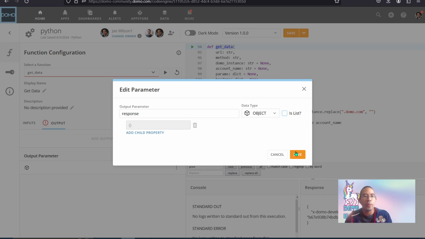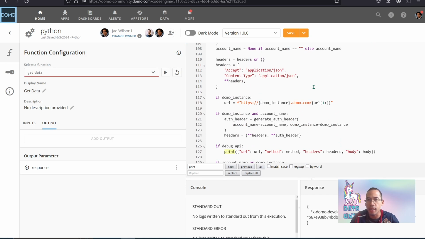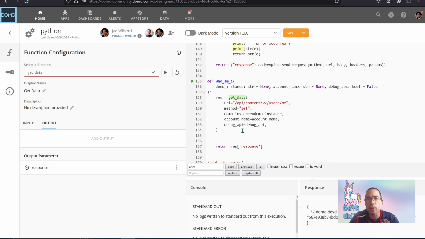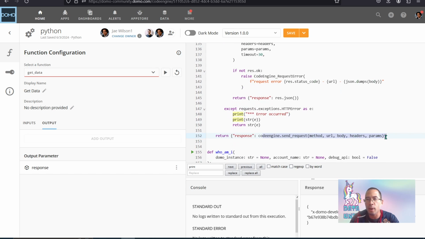So to work my way around that, I do this in DomoLibrary, which is on GitHub. It's a library that I posted on PyPI, but I will also include the link in the description below. What I did to work around this is, with CodeEngine send_request, whatever you get back, wrap it inside of a dictionary where the key is called response, and then I have my response. And the same thing if I hit the request.